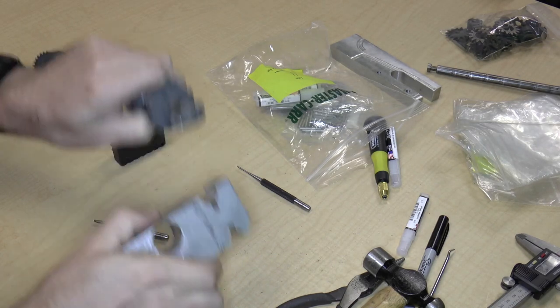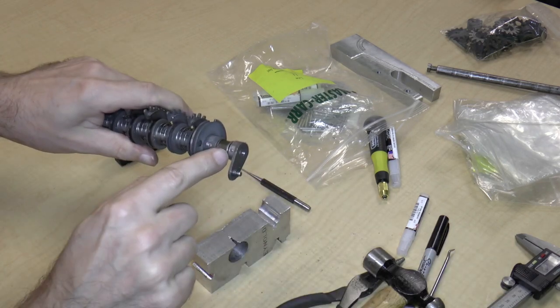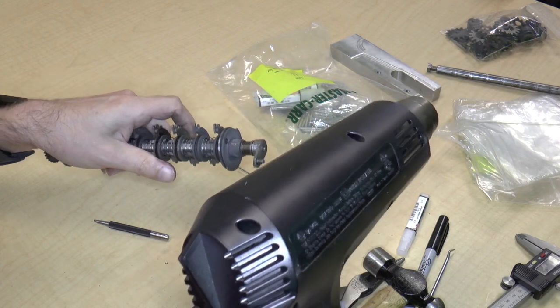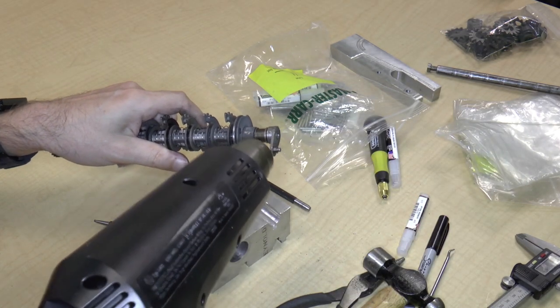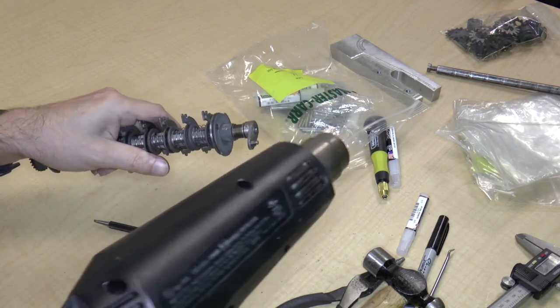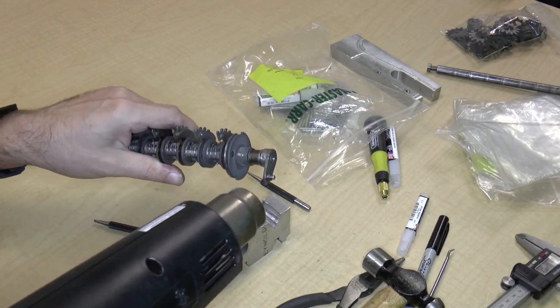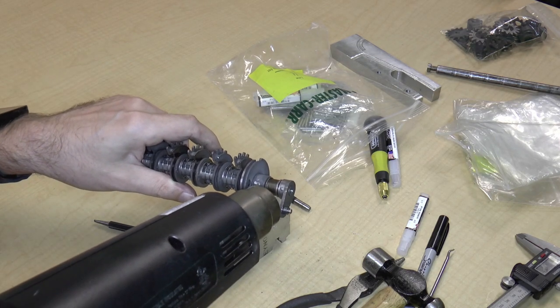loose enough. So what I'm going to do is I'm just going to heat it up right now. Again, the point is to get that gap opened up a little bit. So before, I think I talked about heating it up, putting some penetrating lubricant in there to get into the space in between. I'm not going to do that. I'm just going to heat up the part to see if it works. Just heating it up.